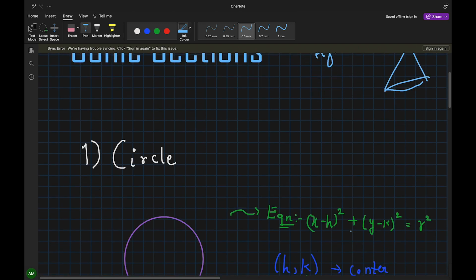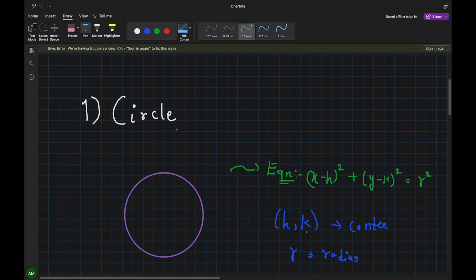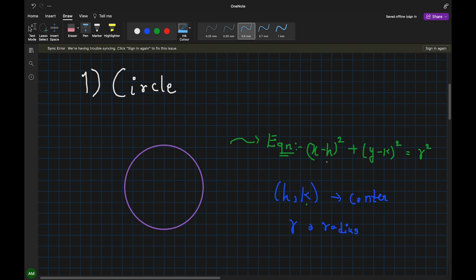Now for circle, the equation of a circle is x minus h the whole square plus y minus k the whole square is equal to r square, where h comma k is what? The center. Assume this is the center, which has coordinates h comma k. Remember, you are talking about the coordinate points, the x and y coordinate of its center is h comma k. Then this is the equation. What is r? R should be obvious, it is the radius. So again, x minus h the whole square plus y minus k the whole square is equal to r square.